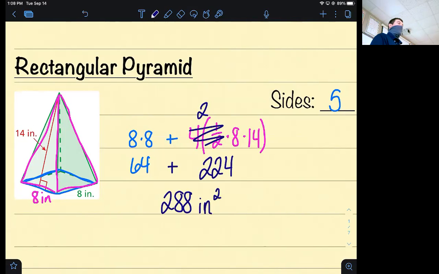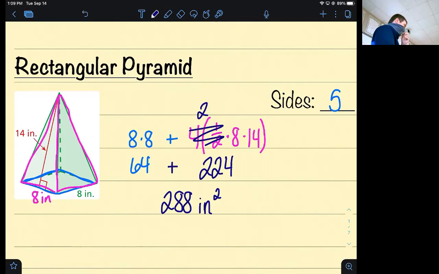Okay. Are we labeling on our work papers? Good, we should be. It's really hard to not label anything on your homework paper and then all of a sudden on quiz or test day remember to label everything. Bad habits are hard to get out of, like a soft bed, easy to get into, hard to get out of. We want to make sure we avoid those bad habits. So label our answers. Every area question is always square units.